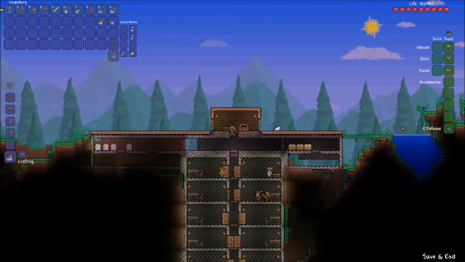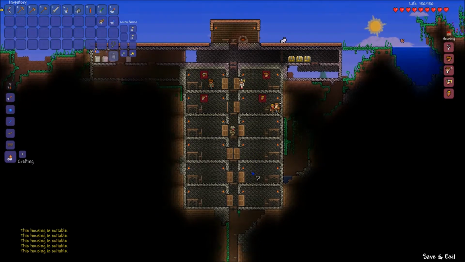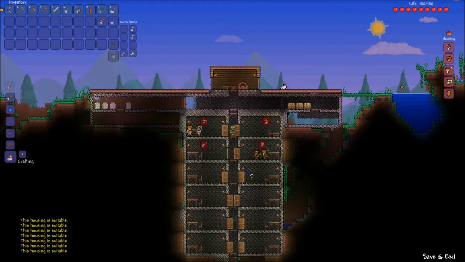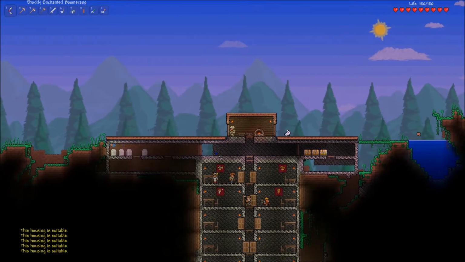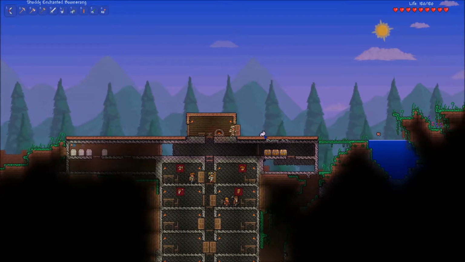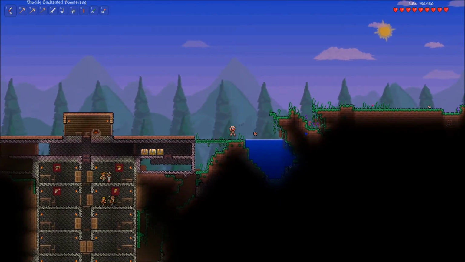Okay. So really quickly, while I have this open, just make sure that these are suitable housing. Suitable, suitable, suitable. Perfect. So all those are suitable. That's all set up. That's good. So I'm going to have to collect more stone at a later point too to fill in all this backing, but that's something we'll also take care of at a later date. Now it's time to explore. And it's just starting to hit night too. Awesome. Alright, here we go.